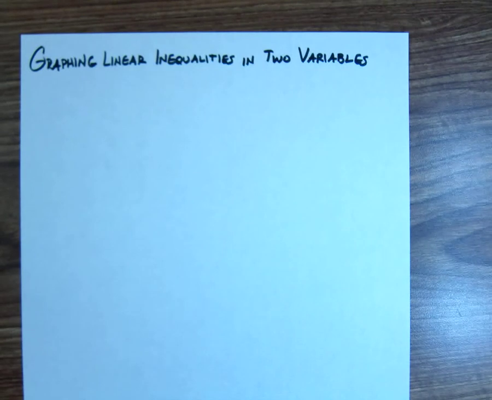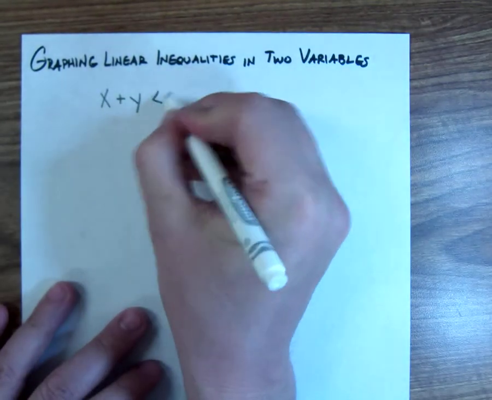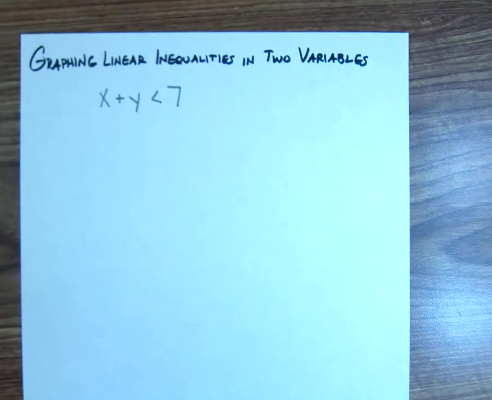So what we've been building up to here is graphing linear inequalities in two variables, which means we still have greater than, less than, not equal to, all that good stuff. But now instead of just having x, you've got an x and a y. Just like every equation you graph that has both an x and a y, our goal is going to be to get the y by itself so that this is in slope-intercept form, and then graph it.